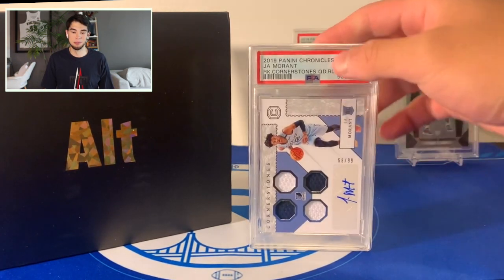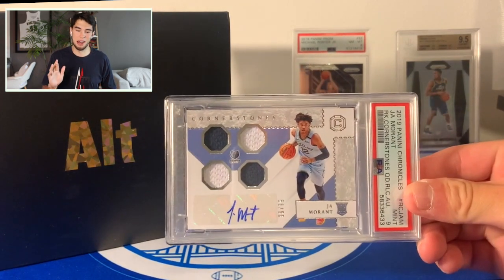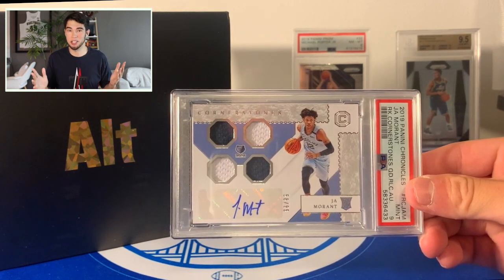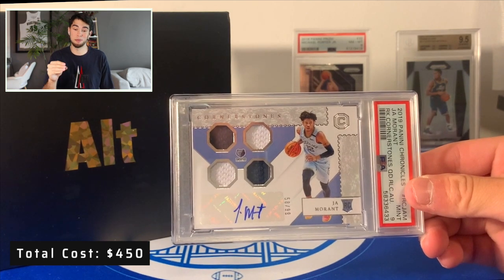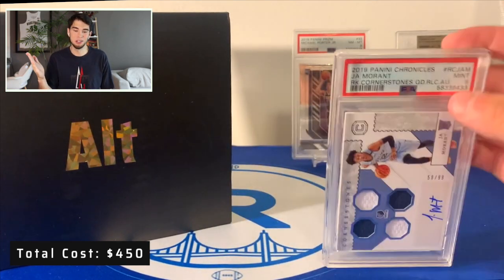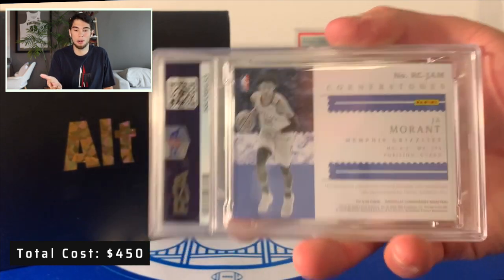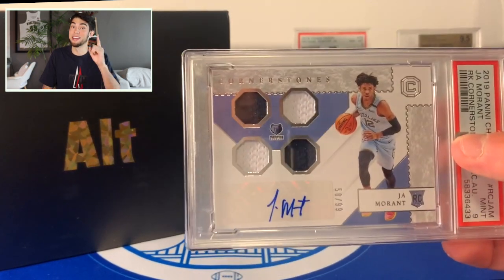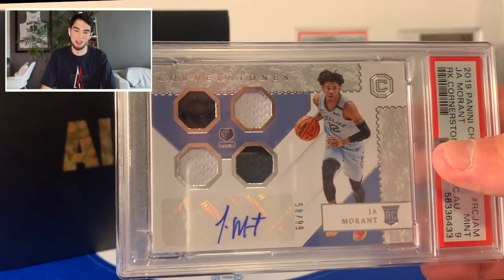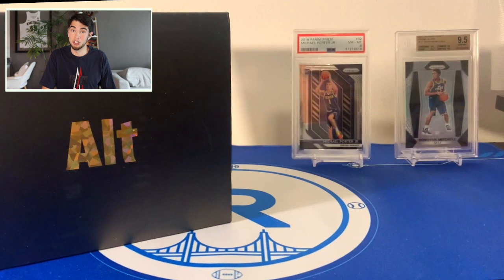And next up, Ja Morant Cornerstones. Cornerstones is one of my favorite sets. I don't like the sticker autos now, but I still think it's pretty underrated. Love Ja Morant. Got an absolute steal on this one. I remember it at $400. You can't get basically any Ja Morant auto for $400, let alone a quad patch numbered out of, I don't know off the top of my head, maybe 99. It is numbered to 99, thank you, Scott. So cool card. Hold on to that one and see what happens. He's been playing really well. Ja is going to take a leap this year for sure.